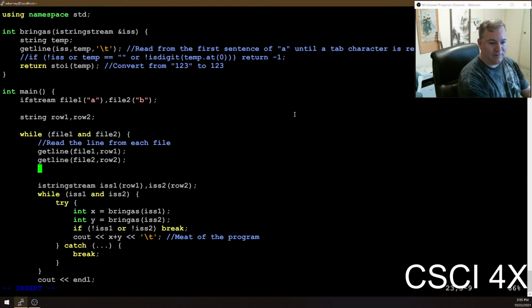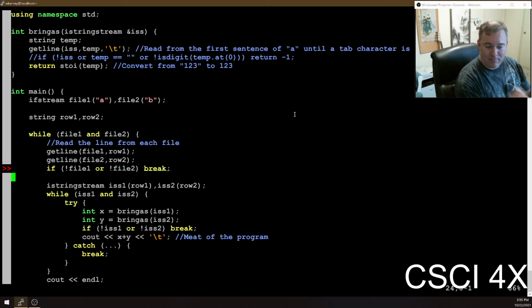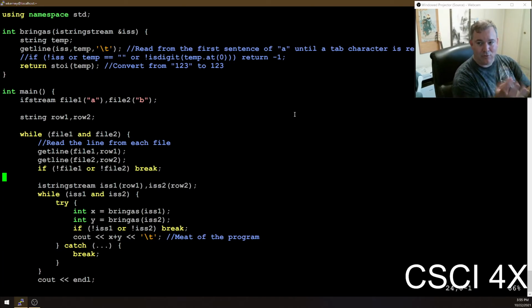Then we should probably do the same thing here and say if file 1 became false or file 2 became false, break. Every time you read data, you need to get into the habit of vetting it. You need to see if an error occurred. It's a habit of mine you just need to get into. Every time you do a read, every cin, every getline, everything, you need to ask, did something bad happen?